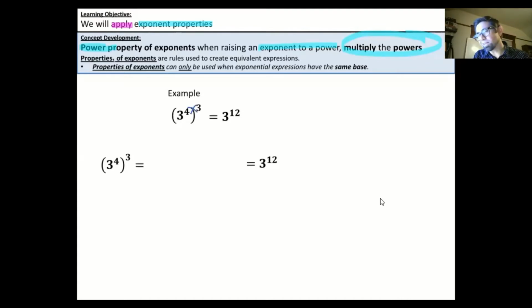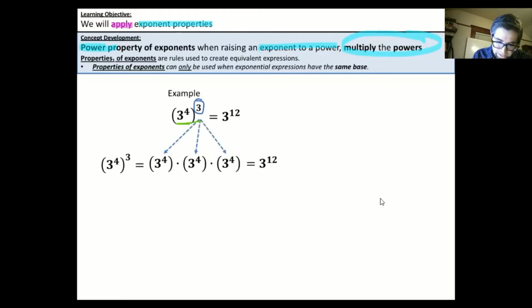But why does that work? How did we end up with this? Let's expand this out. And let's try to remember, what does an exponent even tell us? An exponent is repeated multiplication. So 3 to the 4th power to the 3rd power, this 3 right here says that the base, this expression, is being multiplied 3 times. And that would look like this: 3 to the 4th times 3 to the 4th times 3 to the 4th. So the exponent 3 tells me to write it 3 times, while the base says write the base. That's what's being multiplied, all of those 3 times.